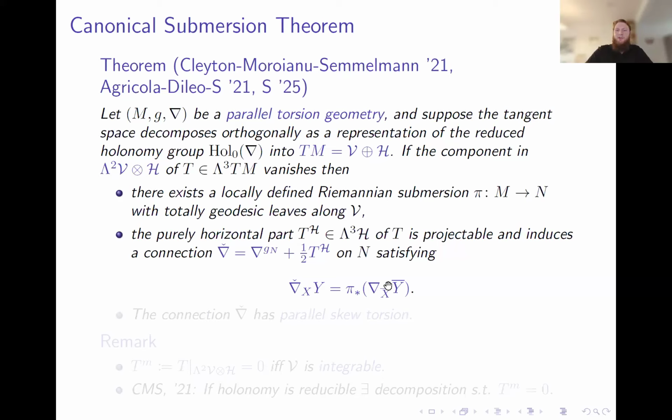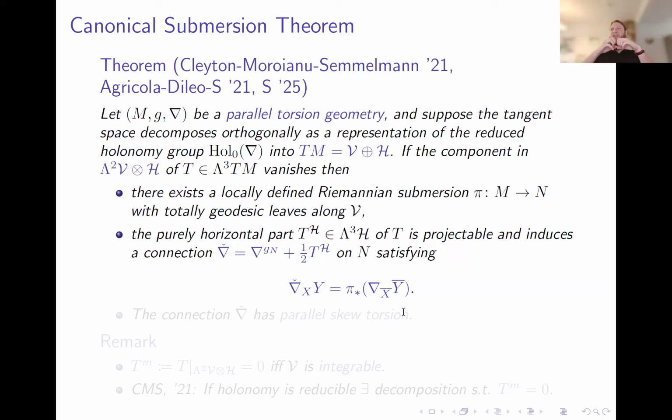So if I want the covariant derivative on the base, then I just horizontally lift the vector field I'm trying to take the covariant derivative of, and also the vector in the direction I want to take the covariant derivative. I take the covariant derivative with respect to my connection upstairs, and then I project it back down. And it does not matter to which point I lift it. That just doesn't matter.